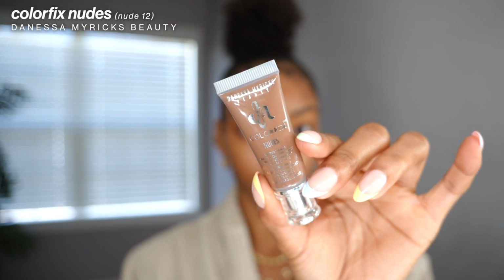This is the Nudes, and it's a waterproof matte liquid pigment. So I'm gonna try this and see if we can make this like our crease shade and then work around it from there.